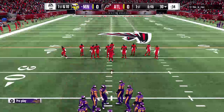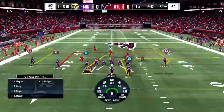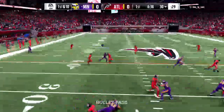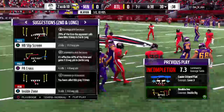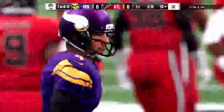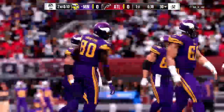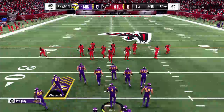So the offense lining up 1st and 10. Out of the gun, it's Ryan. Throwing over the middle, but it's incomplete. There are a good number of coaches that any time they call an in route are really worried about the play because there's so much traffic ordinarily that the ball has to get through to get to the receiver. And on that play, it was batted down. So the incomplete pass brings up 2nd down.